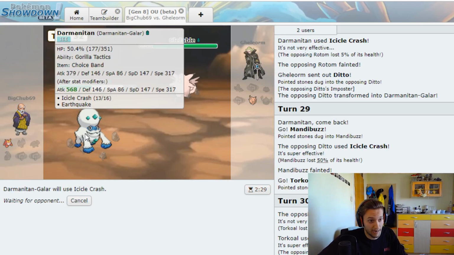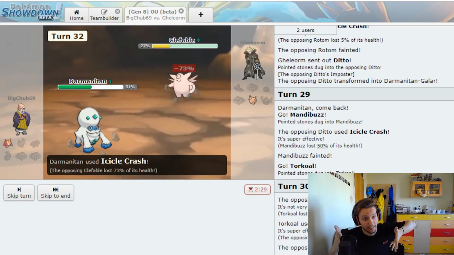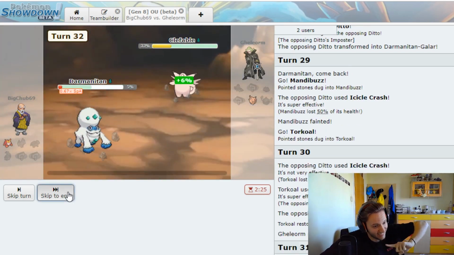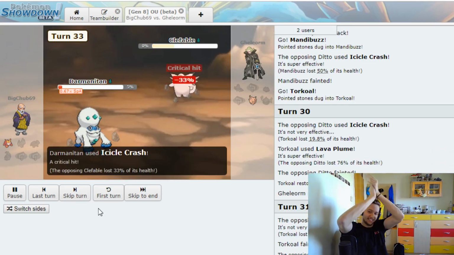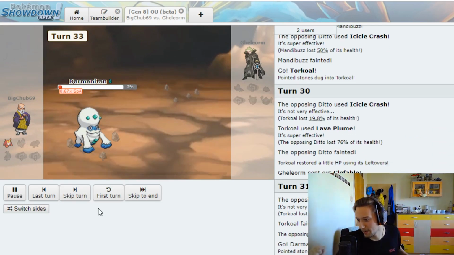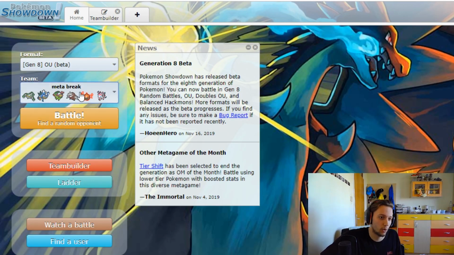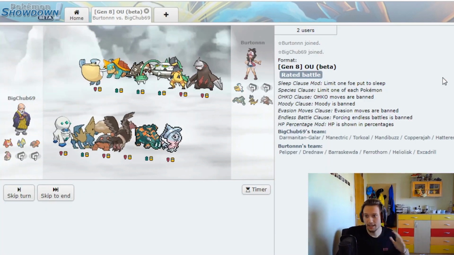Come on. Choice Band Gorilla Tactics. Come on. Choice Band Gorilla Tactics. Can I land? Can I land? Yes! Okay, clapping. 27 minutes. I want to get one more. Last one. Going out for Harambe, because I actually love this team. So let's get one more, and then I'll finish it off.